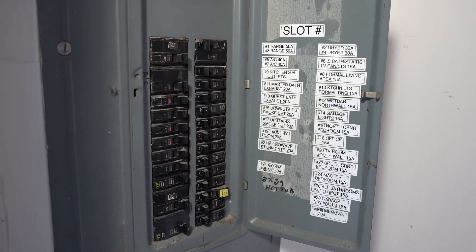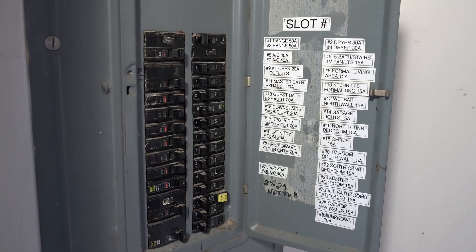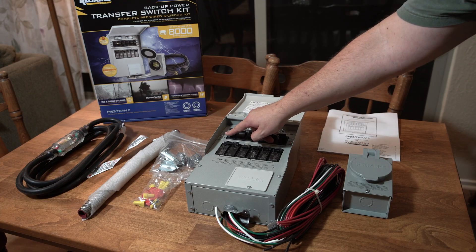For now it will be set up as a 120 volt switch, and I'll have all six circuits hooked up even though I won't be able to power them all at the same time until I scale up. One of the things I'm really looking forward to is being able to switch to solar power on certain circuits at will, so most of the house can be running off the grid but I can have a circuit or two powered from my solar panels. I really think I should be able to run my refrigerator with solar power 24 hours a day as long as we have decent sun.